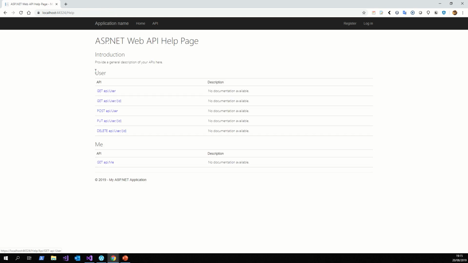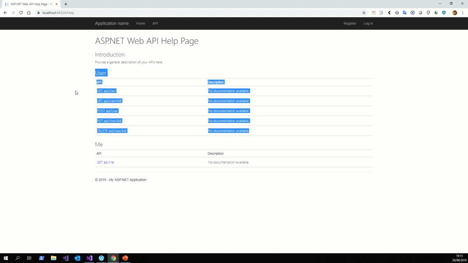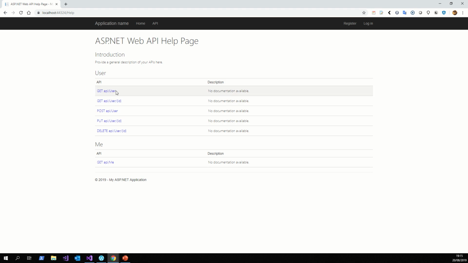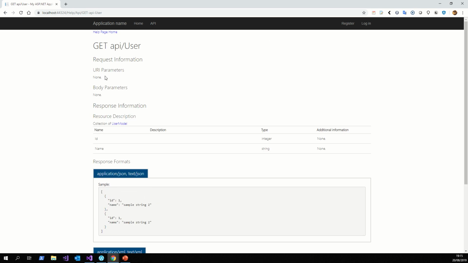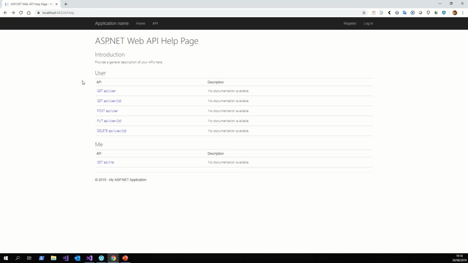Don't forget, we see here all the API users, the GET of all the users. This is a representation state of all the users, but it returns all the RESTful operations: retrieve all the users, retrieve a single user, create a user, update a user by ID, and delete the user by ID also.